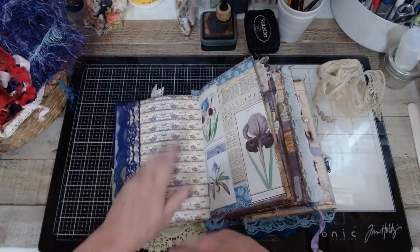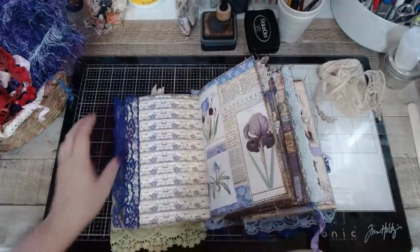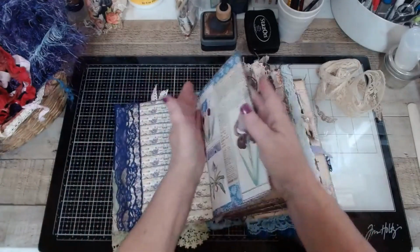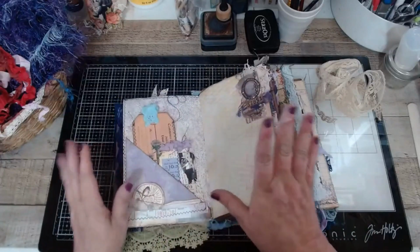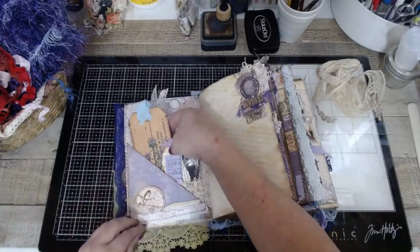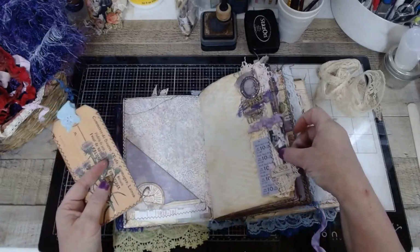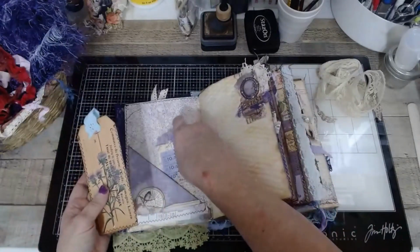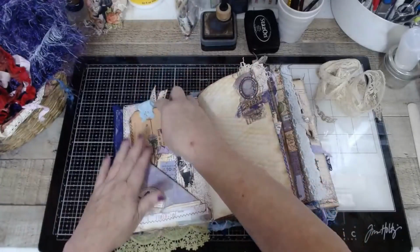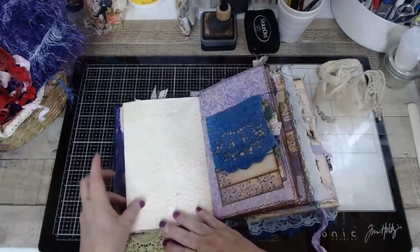Look at that. Like, you just kind of don't want to cover it up. So my thought was, you know, some little paper clips that you could do, or just tuck a little bookmark in there, or put your letter in there and close it. But it gives you a pretty place. And same here. I got a pocket, a little corner pocket. This right here is basically a little cluster, but I didn't want to put it on the edge, so I stuck it in the pocket. So I put it there, and there's another tag. Like I said, all the tags you can write on. Here's some coffee stain paper that I did.